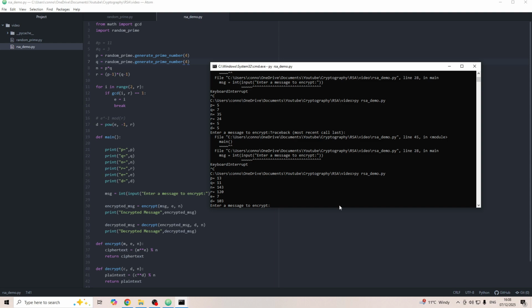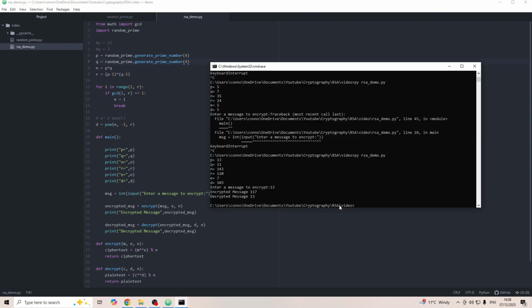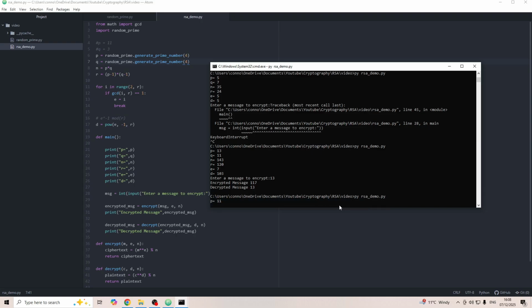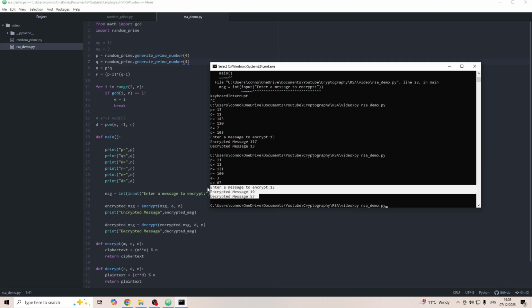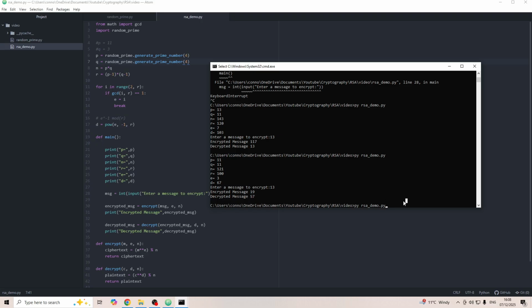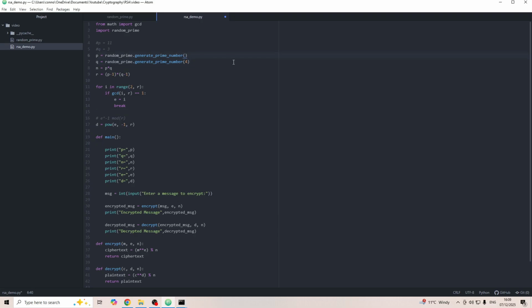Then what I want to do is pick a message. Let's say 13. There we go. And now if I do 13 again, it didn't like that because when we're using very small numbers, it can get it wrong too. It's just another example of why I use big numbers. But I don't have that luxury because my PC is slow. Let's go for something bigger. Let's say 8.